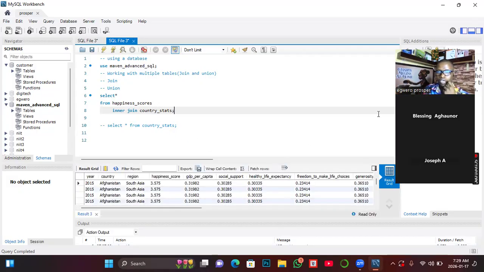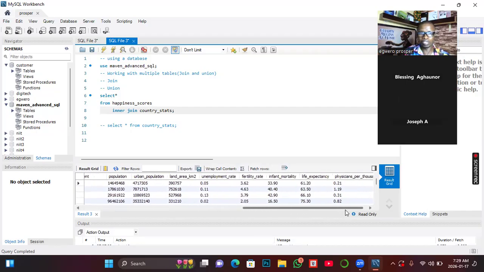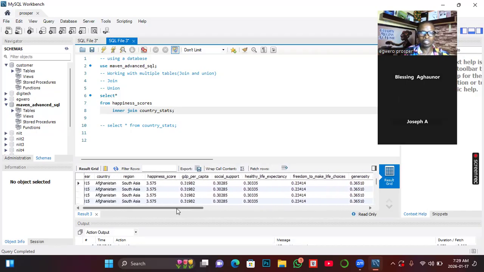Now, you can see that when we selected, the best way to understand it is by understanding the headers involved in the first table and the headers involved in the second table, so that after your inner join, you will be able to know what really happened.